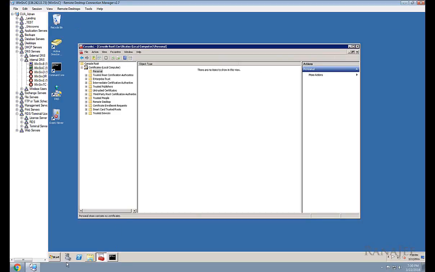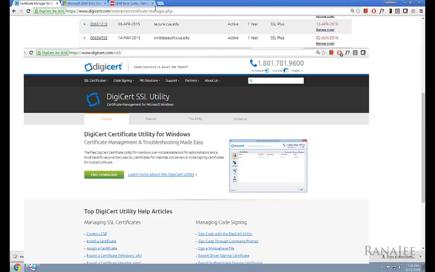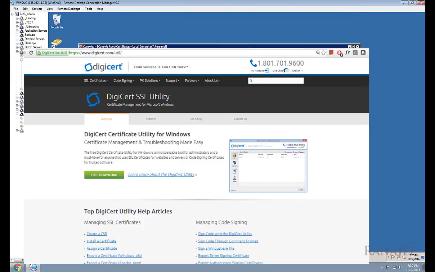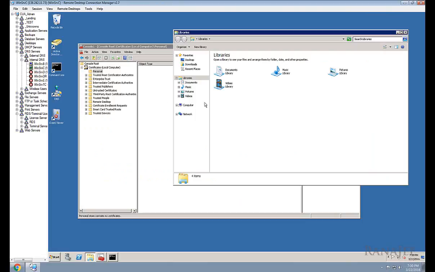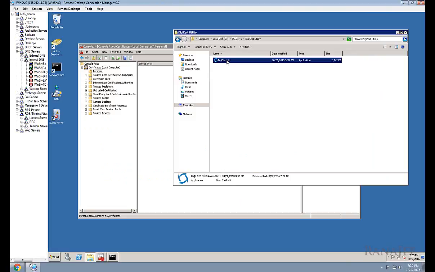I am going to be using a tool from DigiCert, and the tool is available online to download for free. The tool is called the DigiCert Certificate Utility Tool.